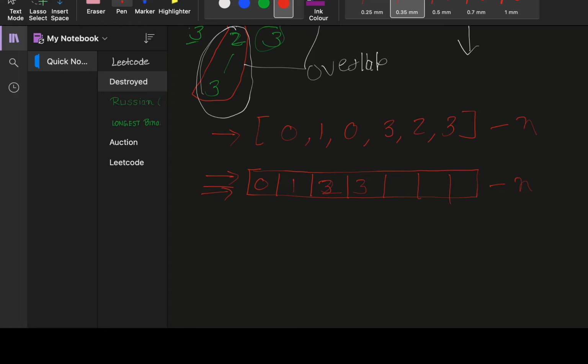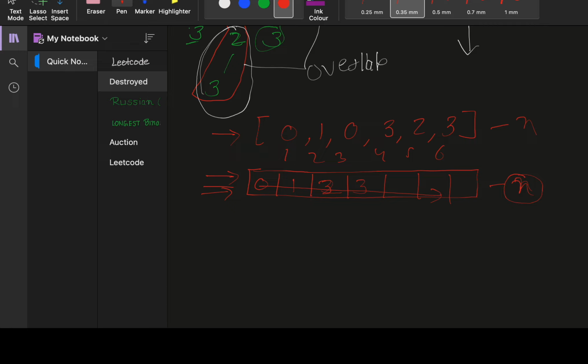So first of all, why do we make this array of size n? Because if all the elements are sorted, like 1, 2, 3, 4, 5, 6, we have to store all the elements in this array. So that's why we take this array of size n.